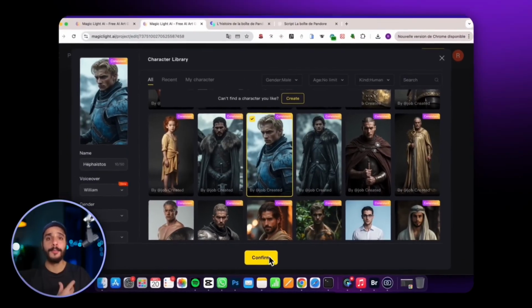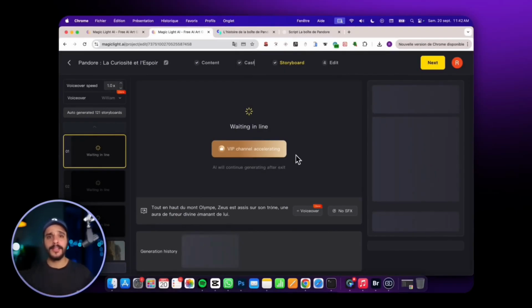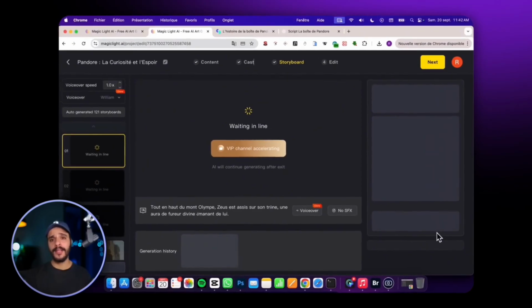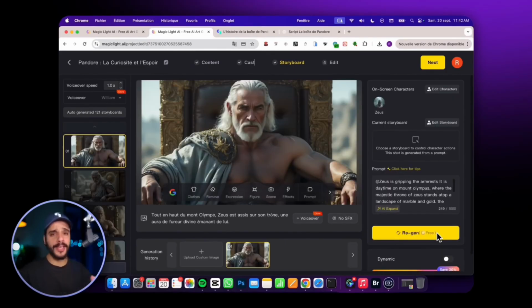So we don't really know why, but you could easily make a story about Game of Thrones by reusing the existing characters already offered by Magiclight. Once you've chosen all your characters, here, I've picked predefined characters that are directly available in Magiclight, as you'll see later in the final result, but don't hesitate to actually create your own characters, for example with SkyWork, to give them a true identity, so they really look like the real characters from real life according to the story of Greek mythology.